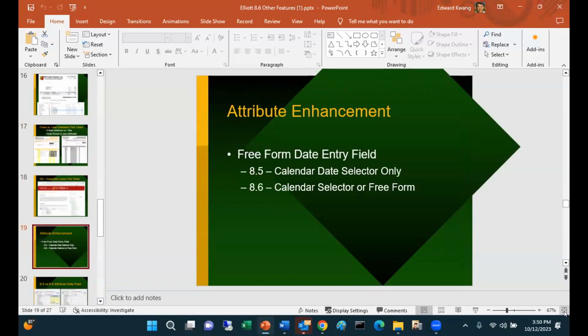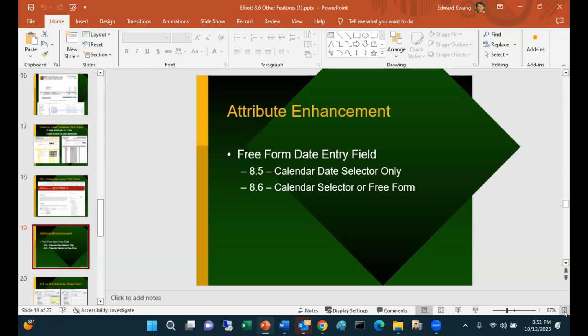Okay, so the next one is in attribute. In 8.6, we allow the date to be entered using either calendar select or freeform. I think in 8.5 and all the previous versions, whenever you went to the calendar field, your only option was to click on the calendar button if you wanted to change the day. Many people don't like that user interface because it slows them down, especially since by default we default to the system day. But what if you want to pick a day, say 6 months and 15 days down the road? Now you have to navigate through that user interface and find the day. It's much slower than if you know the day and just enter it, right?